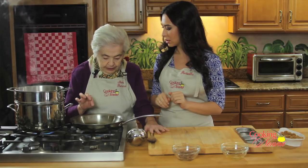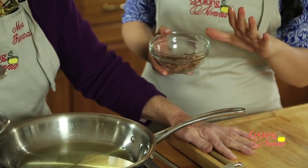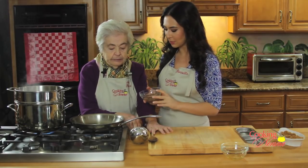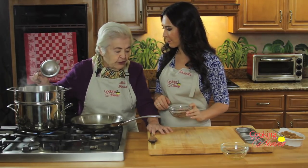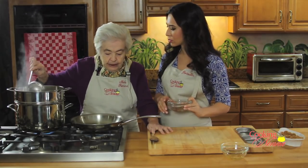Yeah, when the oil comes a little hot, you gotta put our anchovies. Now the tricky part is that you can't have the oil too hot, right? Non si deve fare l'olio troppo caldo. No, that way the arch of the burn. So it's really about getting the oil the perfect temperature for something like this. E come lo sai quando l'olio sta bene? Just you gotta put the boiled water when you put a chop in the oil. Yes. And the water boil, they make all melt the anchovy.